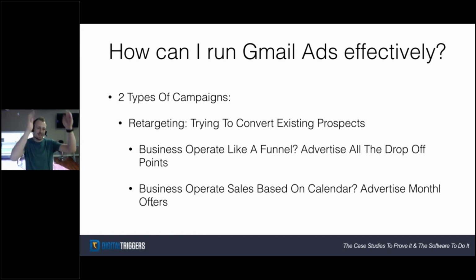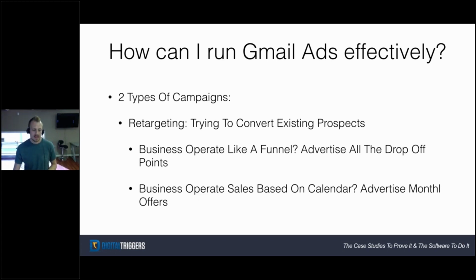If that worked really, really well and they wanted to optimize it even further, they could take that same offer and come up with more ads. Just change the way that the design looks. They could have a video ad, they could have a text ad. The reason you would want to add more variations is to help avoid banner blindness. If your ad looks exactly the same, after a week people are going to be like, yeah, I've seen that ad. They're going to tune it out. So by adding more adverts or styles in, you'll help with that banner blindness so that they keep seeing new ads instead of tuning things out. Again, that's just retargeting.